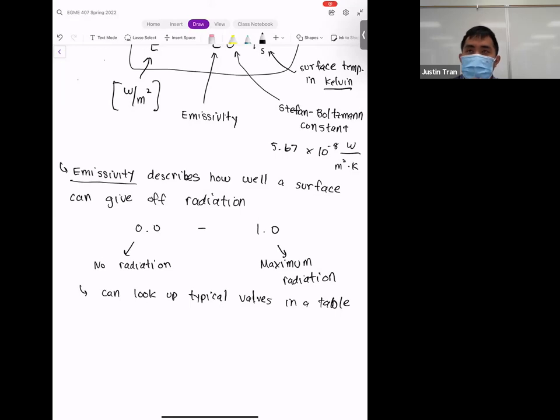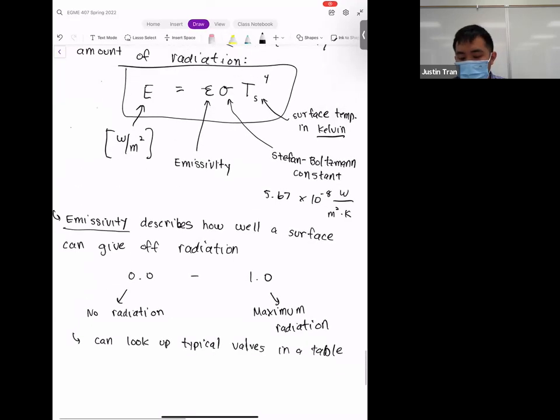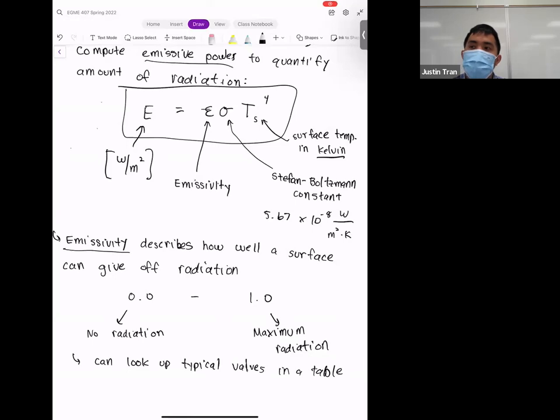So there's a few things at play. The emissivity is just a function of how the surface is and how well it gives off light, basically. But on top of that, you also have the surface temperature as well, right? So they both affect how much radiation you can give off. And something like a radioactive material, I mean, there's a lot of other stuff going on with radioactive materials, but something like that probably has a much higher surface temperature, and their emissivity could be something else.